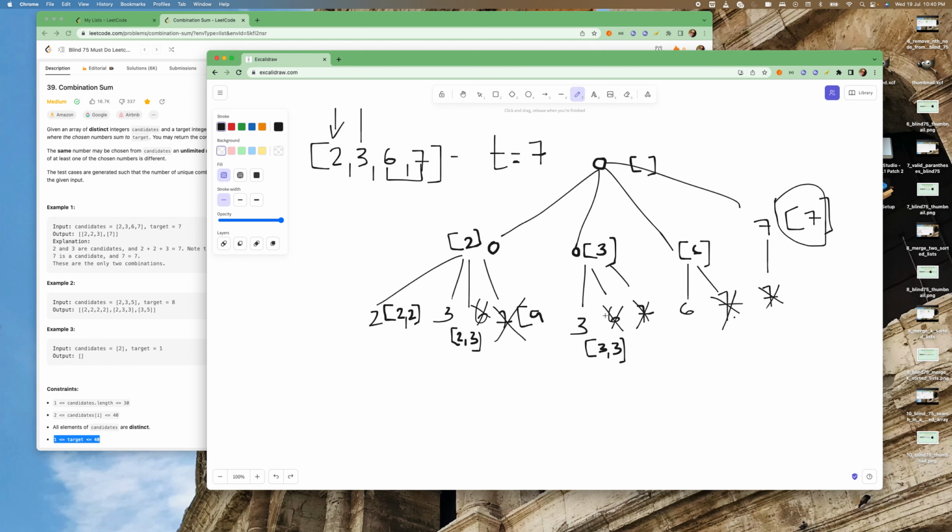So here this is still less than 7, so we'll go ahead again with 2, 3, 6 and 7. So 2 plus 2 plus 3, right? 2 plus 2 plus 2. So this is 6.